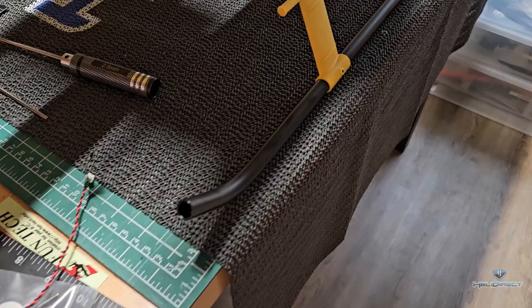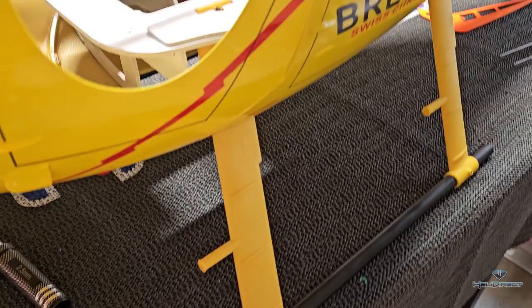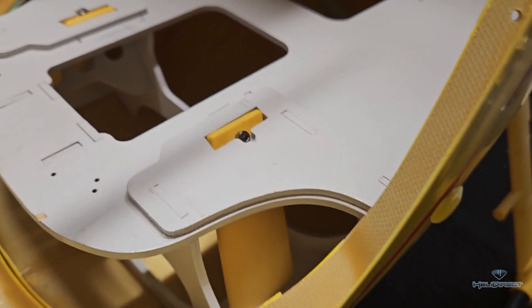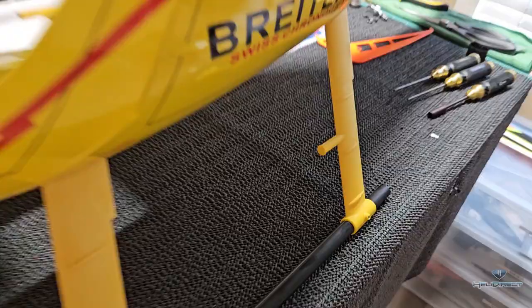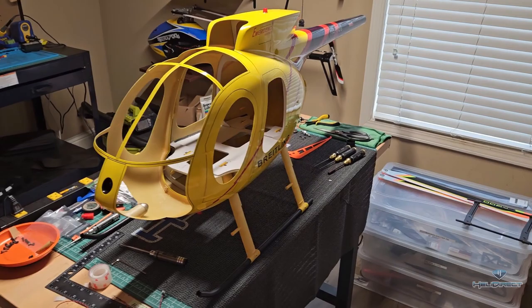Back. So the skids are mounted, the landing gear. It was pretty simple. It was basically taking the post and pushing them up through the slot you have there. Then you screw the screw in just at the top of the post into the wood, so that's nice and secure. Now our bird will sit up, which is looking pretty cool. We are making some progress.